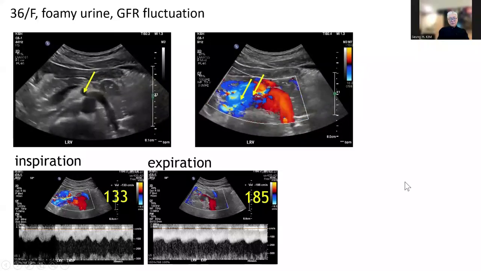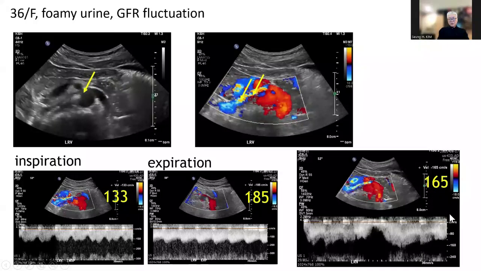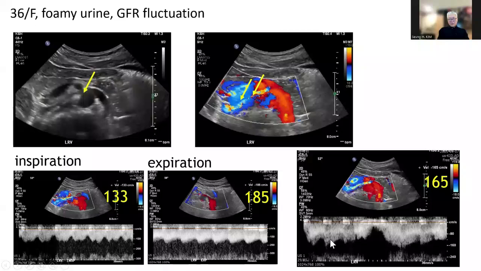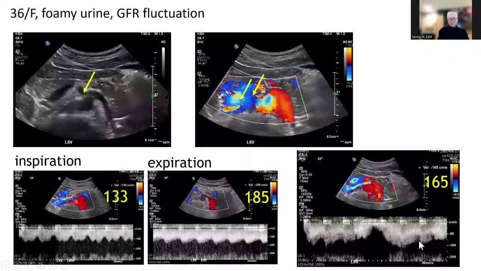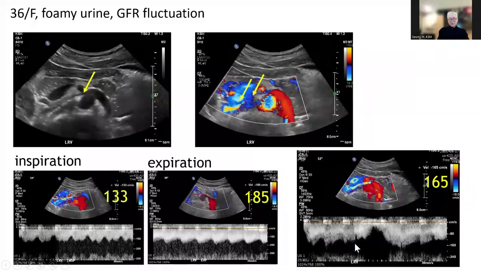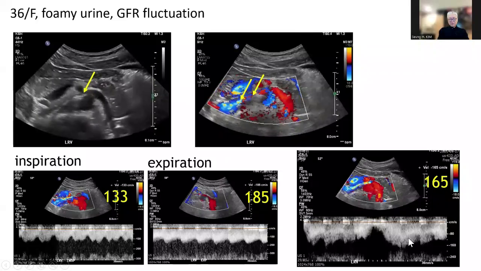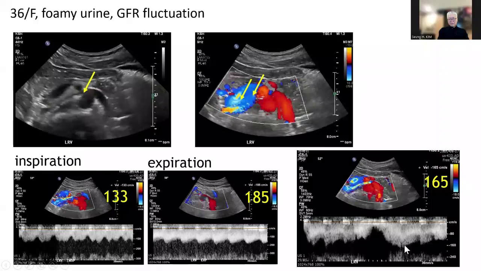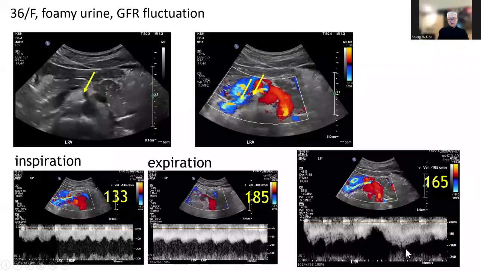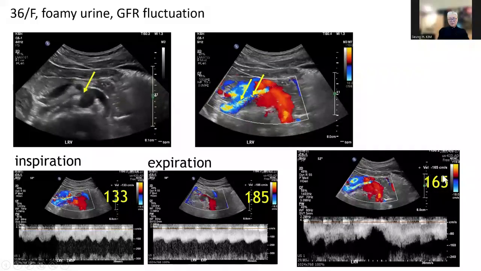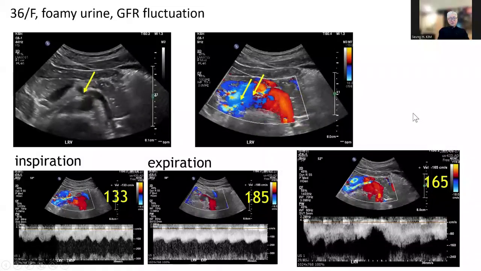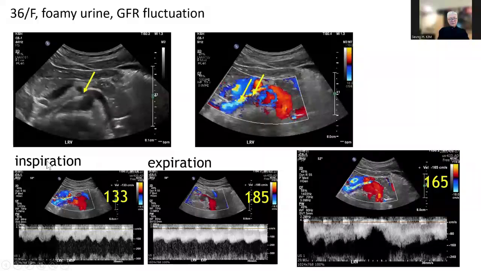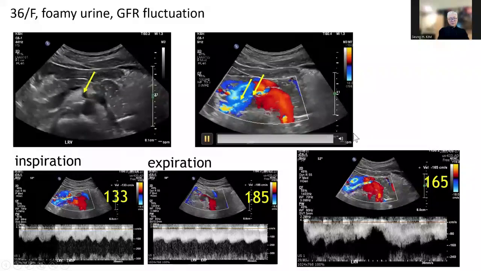With the patient's continuous respiration, we can get Doppler spectra like this cycle. This is the expiratory cycle, this is inspiration, expiration, inspiration, expiration, inspiration. The peak flow velocity was in expiration, and it was 165. So we should know that the degree of compression is different in inspiration and expiration.